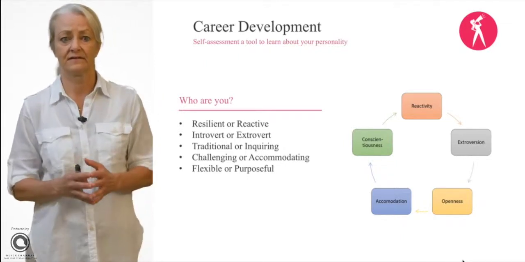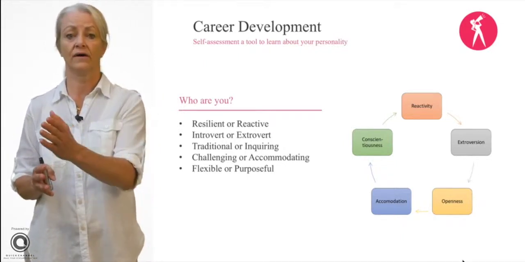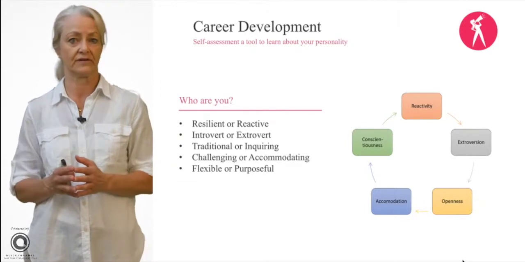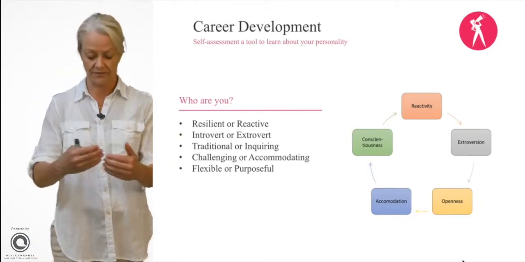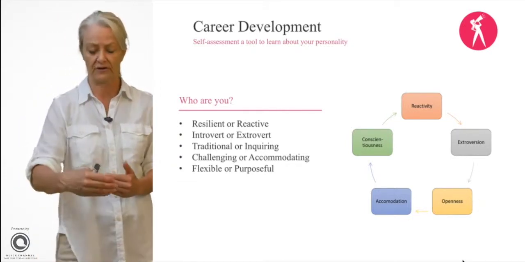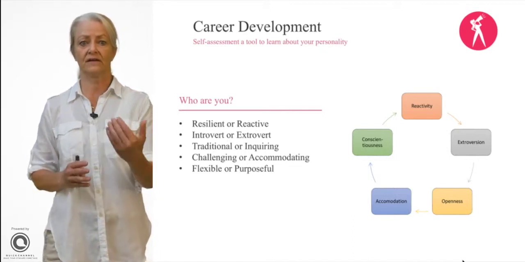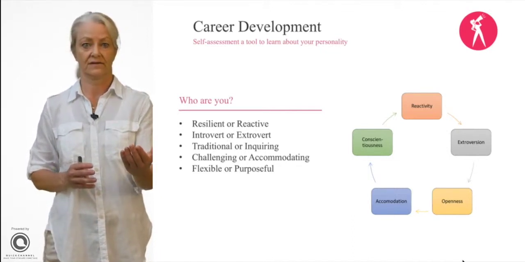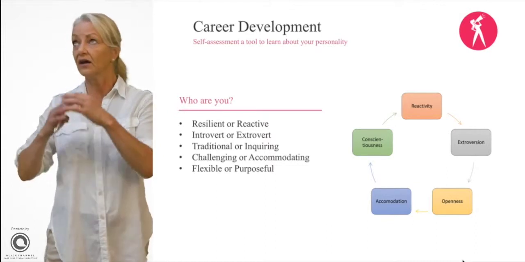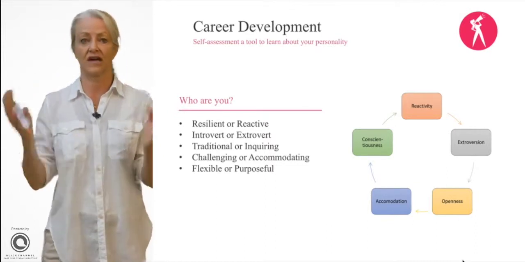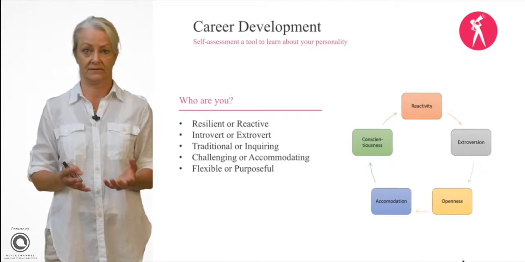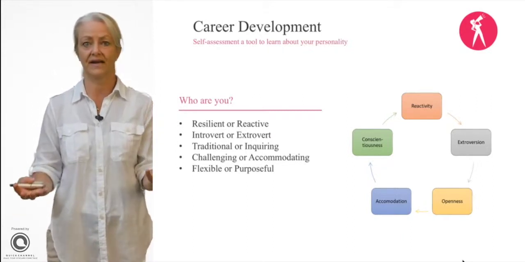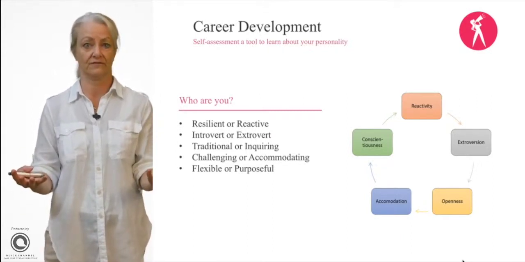Another thing is traditional or inquiring, which comes to openness. Many PhD students follow protocols. You're very good at following protocols. That could mean that you're traditional. Inquiring means that you get a lot of new ideas and you change the protocols all the time. So it depends on what kind of job you're looking for in the future.